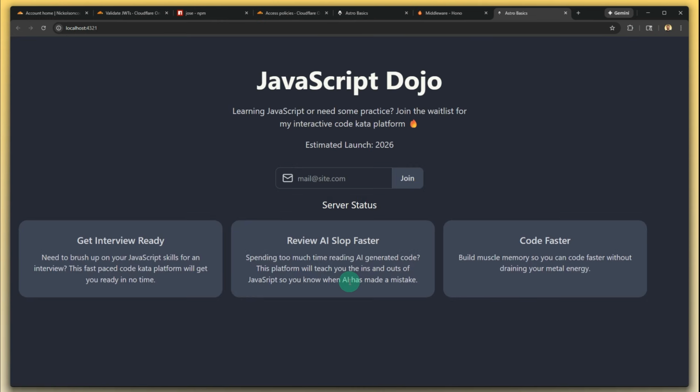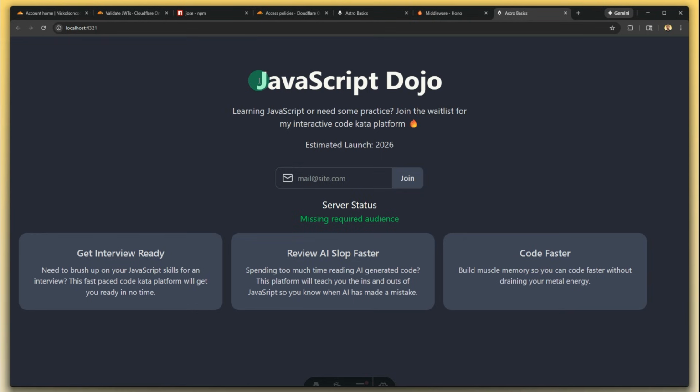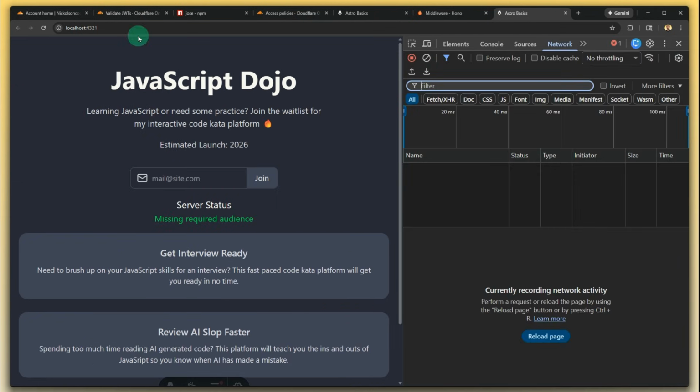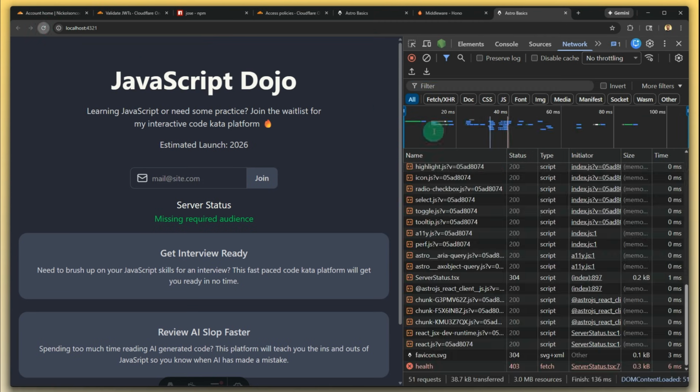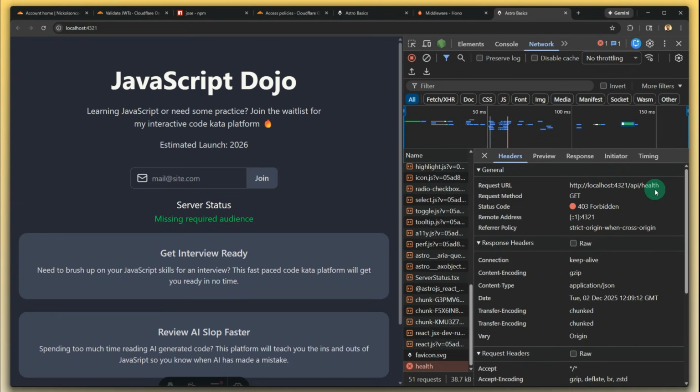So if we click on our front end, we can see we were able to access the client, and that's because this is a separate port, and it says missing required audience. So if I come over to the network tab, hit refresh, we can see the health endpoint. So it tried to hit this and it got 403 forbidden, which is exactly what we're looking for. We want it to authenticate. So it seems that things are working here for local development.